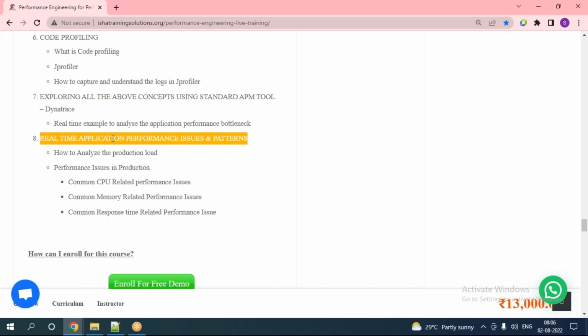This course content is designed in such a way that you are covering every aspect: application side, infra side, DB side, client side. You are going to learn two profiling tools, one APM tool, three client side monitoring tools, and even AWR reports. All these things are very important, and we are going to cover them in this course journey.